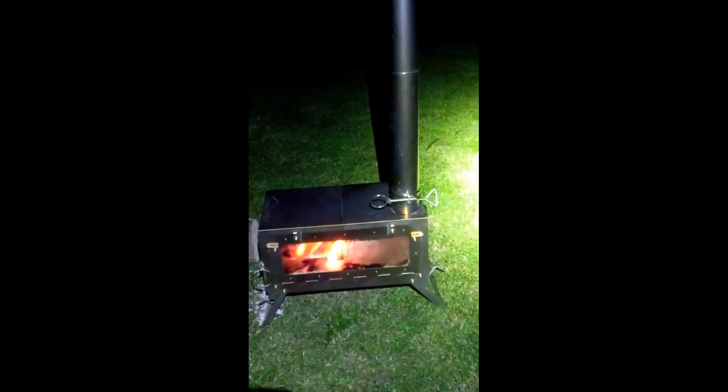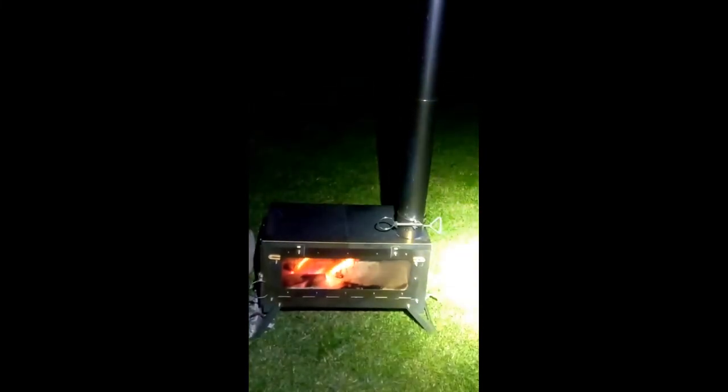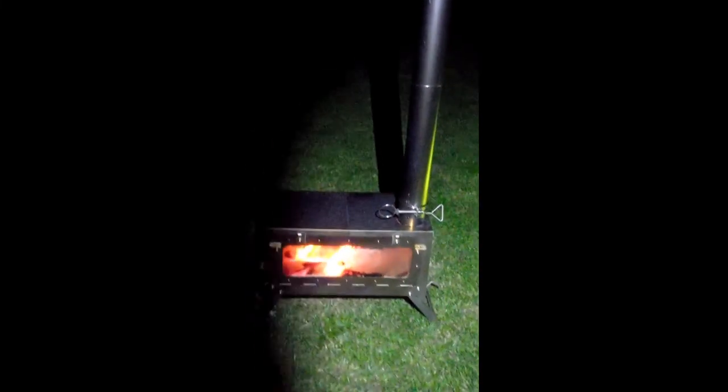Thankfully, the good thing is that I've learnt you can just beat it back into place. The titanium is that strong. It didn't make a hole in it when it dented, and I was just able to beat it back out into its correct form for the chimney, and back into business. So that's good to know, just how strong it is. It looks flimsy, but it's very, very strong. I take that away as well. So a few learning lessons there, and hopefully by sharing the accidents that happen with others, we can all take something away from it and learn from it.